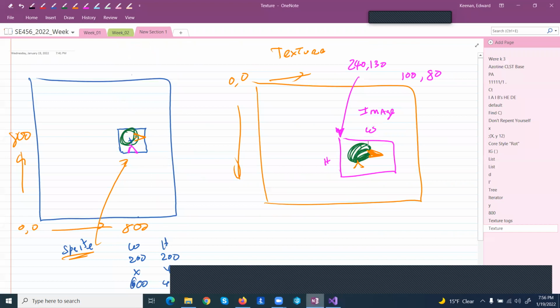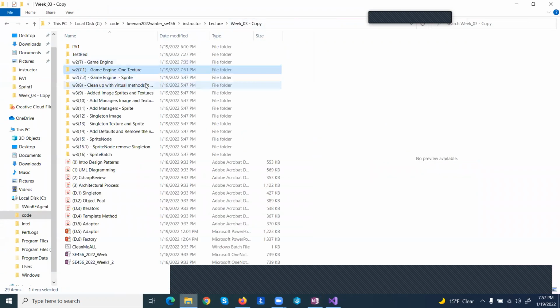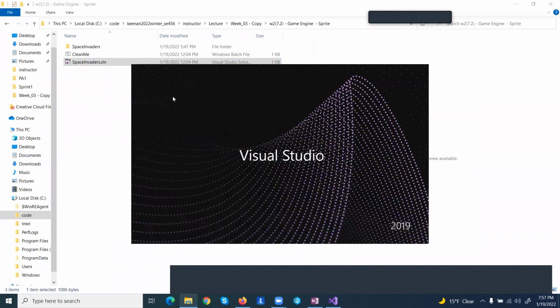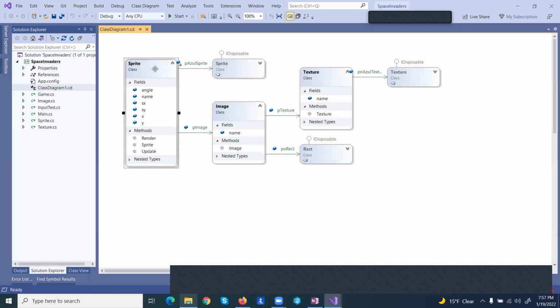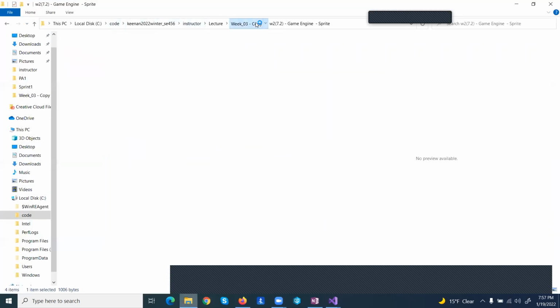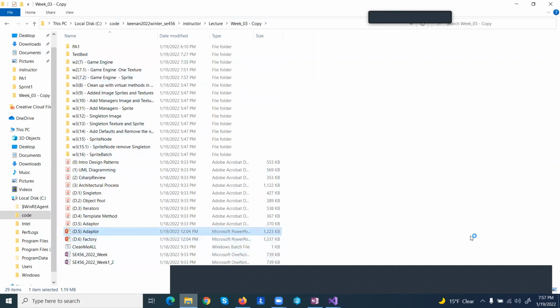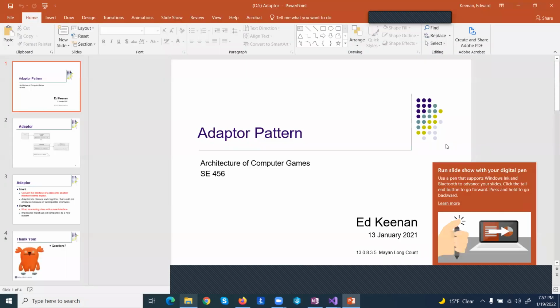The abstraction here is, we're going to call the subregion an image, this whole thing a texture, and then we'll have a sprite. So we're going to basically create these 3 different classes. So now we're just going to start to abstract this. Okay, so now we have this, a sprite, right? And let me go through the pattern. The pattern we're going to be using now is called the adapter pattern. An adapter pattern is a fancy word for saying wrapper.